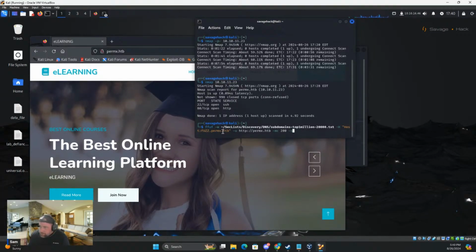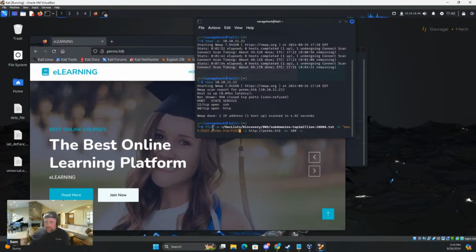Anyway, really, really powerful tool here. Really awesome for finding subdomains. We could also do the same thing that we did here for finding directories using this same program. If we were to do that, instead of having FUZZ in front of permex.htb, we would include it here, where we type in slash and then FUZZ.